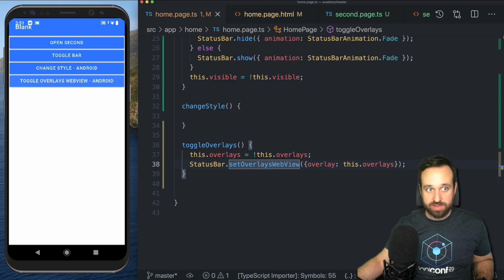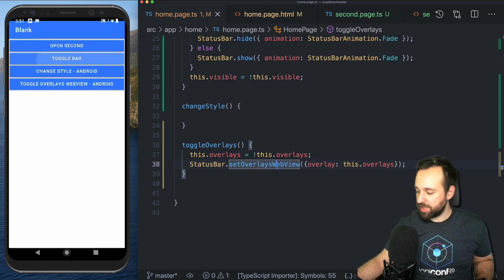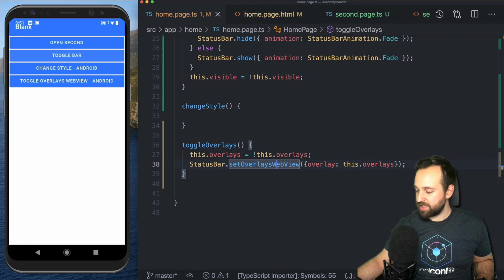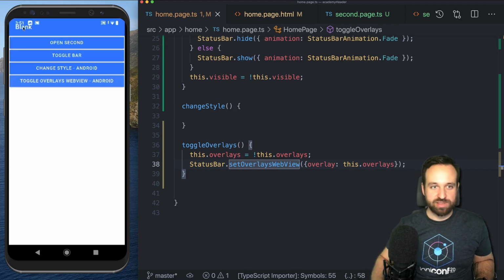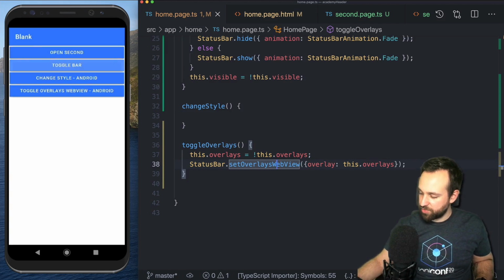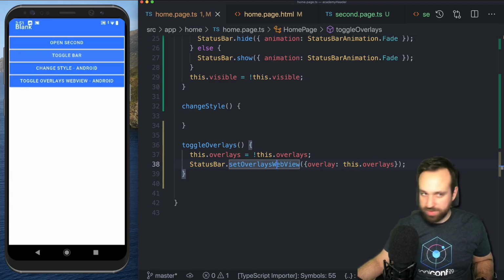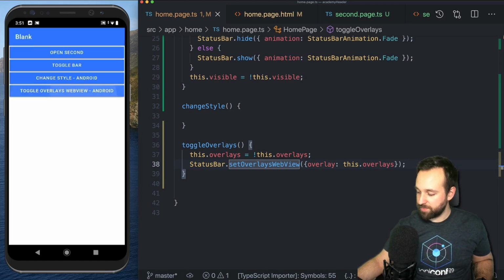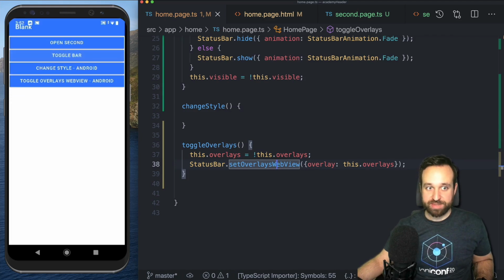I could now also toggle the bar. I actually don't know why toggling the bar and removing it and then overlay web views isn't working, because this without the status bar would make sense to me. I'm not sure if there's an issue with this, but toggling the toolbar in general works. Overlays web view works as well. So right now the web view isn't overlaying the status bar. As we can see, it's always up there. Only now it would be right there.